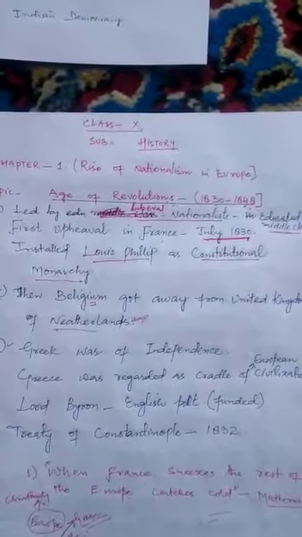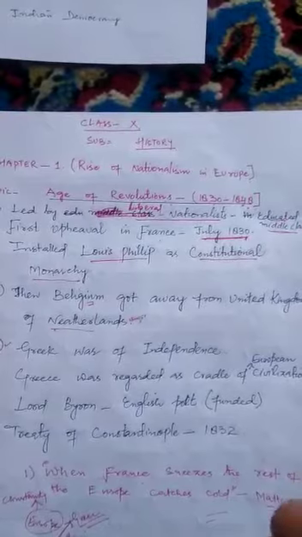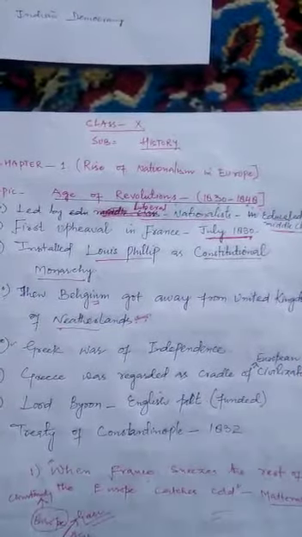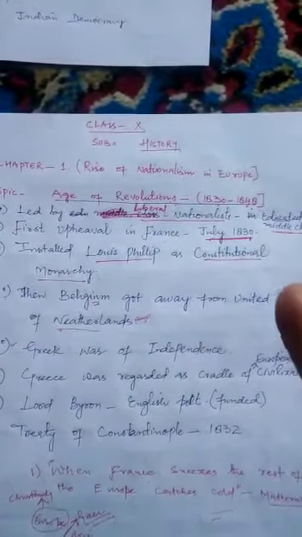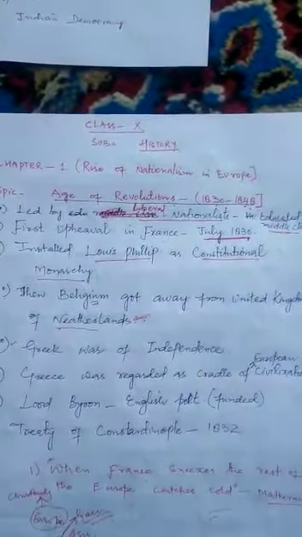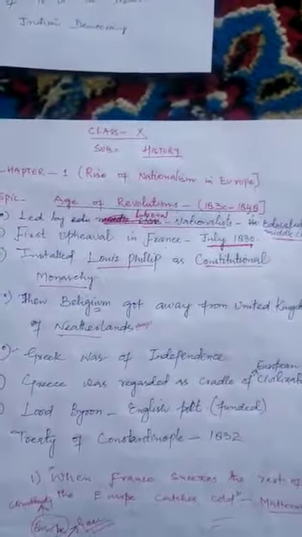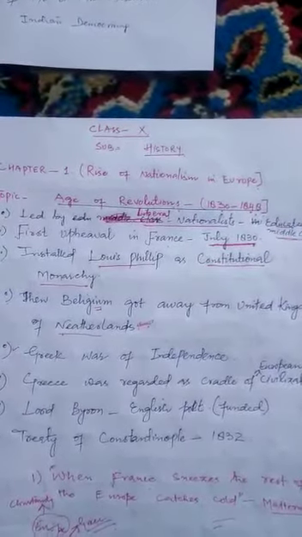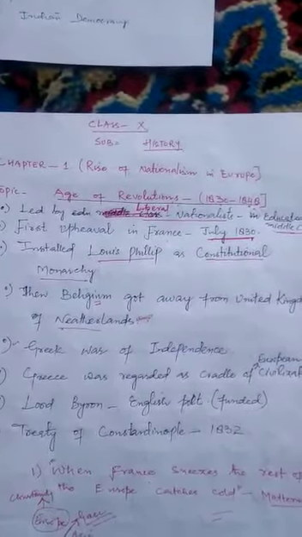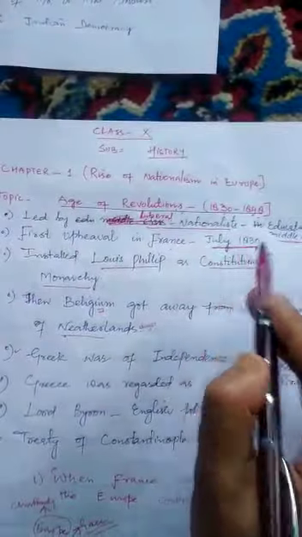As earlier we had seen, there were absolute monarchs. After 1815, the Bourbon dynasty was once again restored to power in France, but when the liberal nationalists started the July Revolution of 1830, they overthrew that Bourbon dynasty. Clear? So there was a conflict going on between conservatives and revolutionaries or liberal nationalists. The liberal nationalists once again overthrew the restored Bourbon dynasty. That is why the first upheaval took place in France, by the name of the July Revolution of 1830.